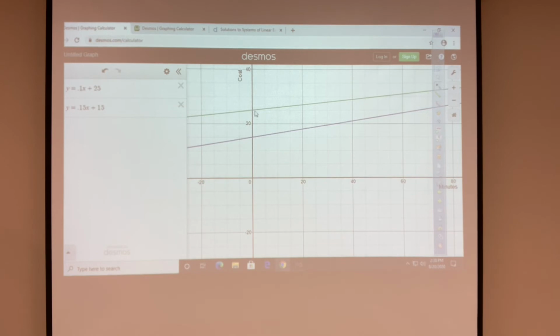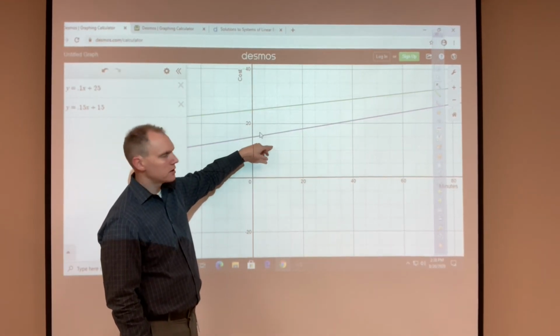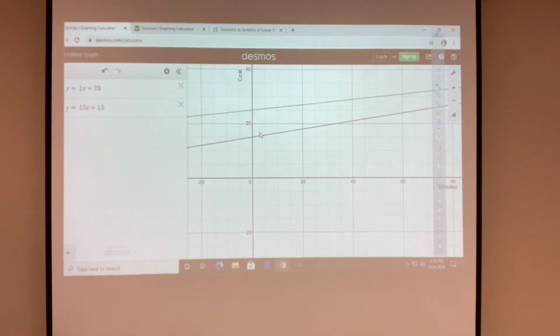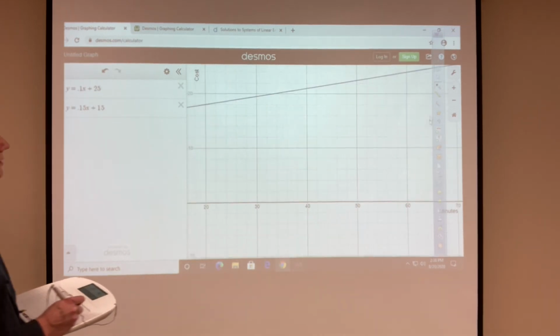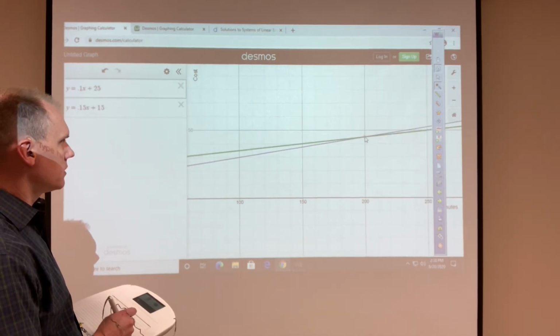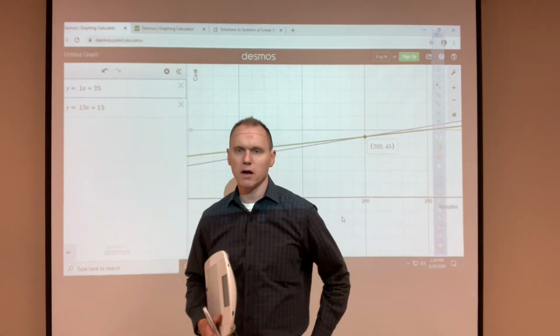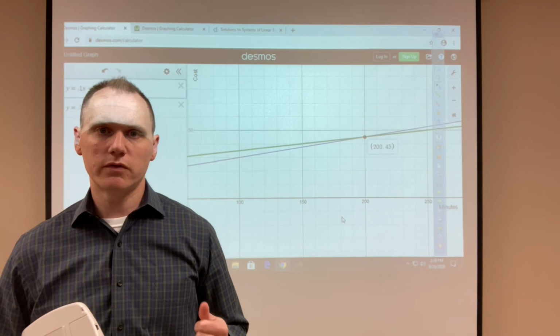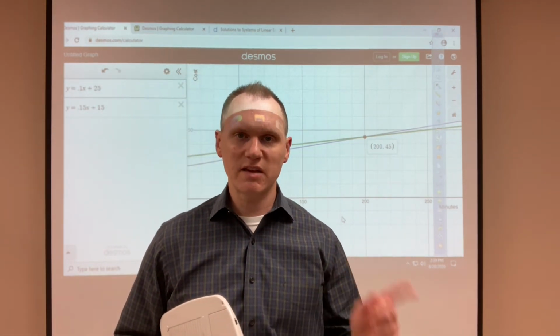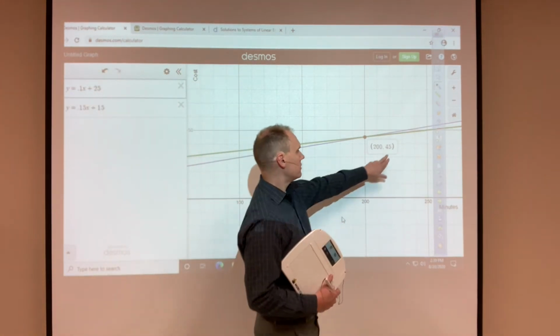So starting out, if we just use a few minutes, the per-minute charge is not going to impact a whole lot, so the lower monthly fee is going to be best. But if I use a lot of minutes, if I just continue to zoom out here, where do they intersect? We've got to scroll over here, and it looks like 200, 45. So if I use the phone for exactly 200 minutes, I would pay the same amount with both companies, and that amount would be $45.